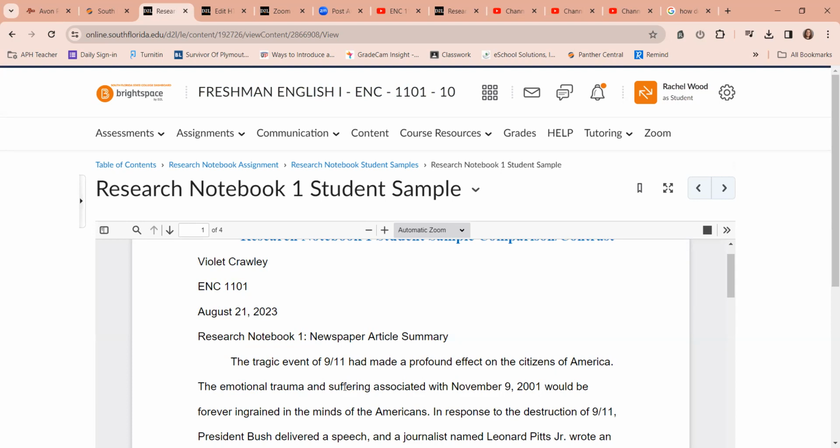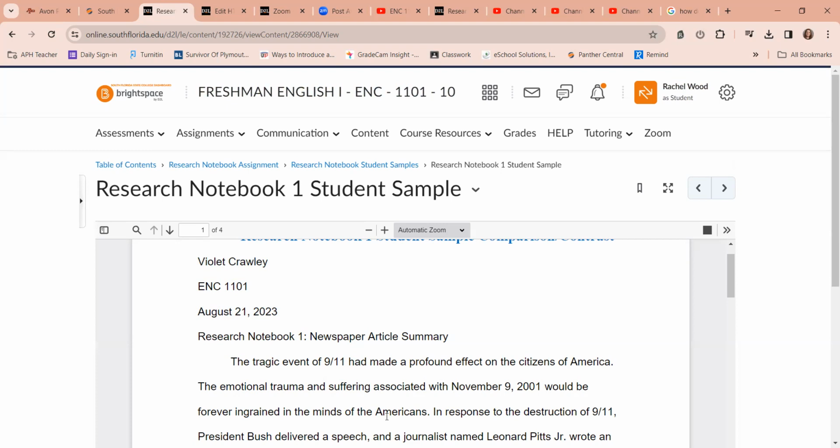"The emotional trauma and suffering associated with September 11th, 2001": the date is wrong, "would be forever ingrained in the minds of the Americans." Please keep in mind that these are student samples, so they are not going to be perfect by any means, but it does give you an idea. Please make sure you get the details correct when you are looking at student samples.